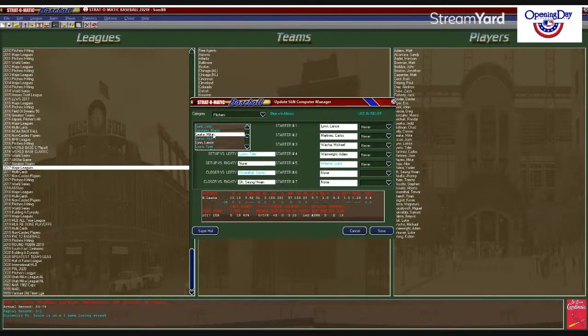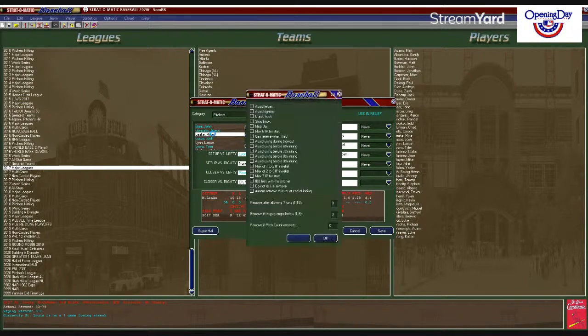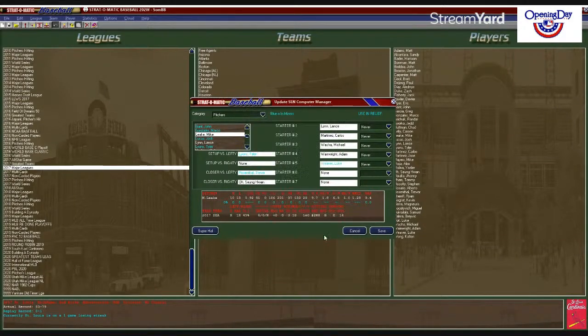Mike Leake is a starter. Now, what I do, if he's a 6 and he's not starred, I just go ahead and give him a slow hook, a 6 innings, and then I give him to walk less with the intentional walks. Then I'm going to look at Lance Lynn.